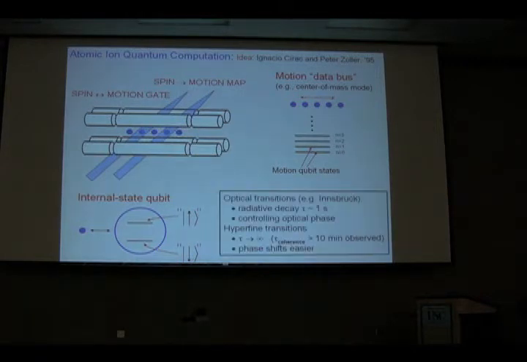So the other thing is, well, we can try to make a choice of what transitions we might use. Now, Rainer Blatt's group in Innsbruck has done a really great job of using optical transitions to do various demonstration experiments. A little bit of a problem with the optical transitions is that for any reasonably allowed transition, you don't want it too weakly allowed, that is, too long of a lifetime, because then you start driving other transitions off resonance. So the typical decay times can be on the order of a second, but that limits the memory time.